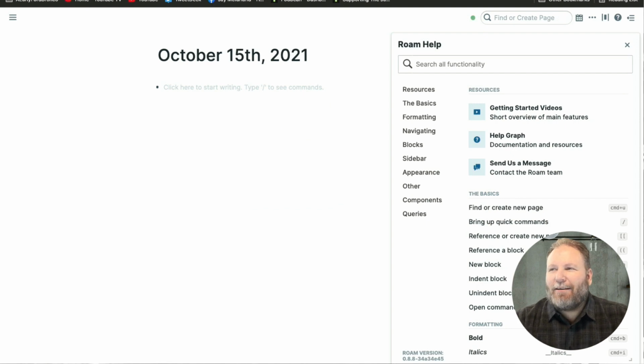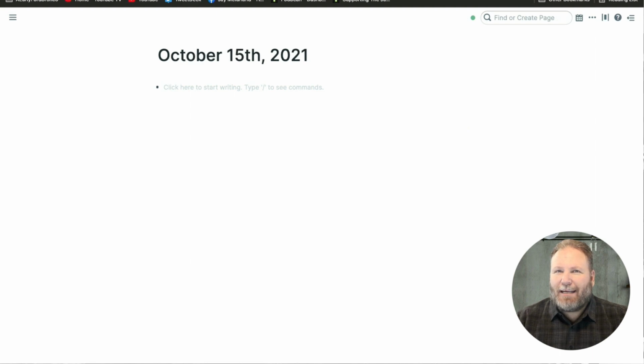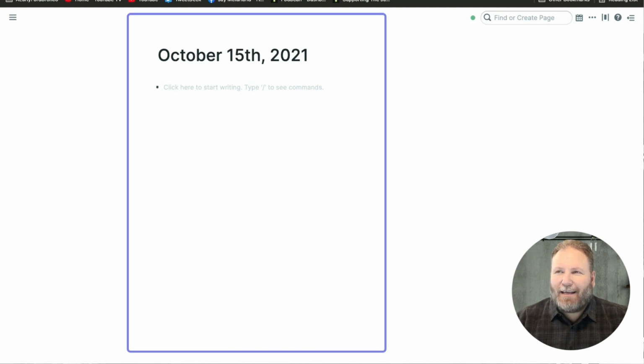All right. Now you can see up on the right-hand side, you immediately get Roam Help. They have Get Started videos. They have a sample graph. They have a shortcuts menu. I'm not a big shortcuts guy, but we will get into shortcuts as we move through the process and through these different training videos. But I'm going to go ahead and close that and focus right here on today's date, because this is what you get.